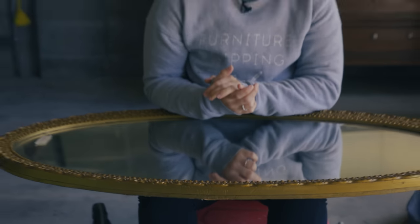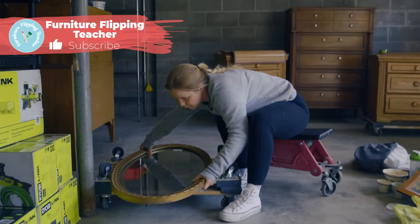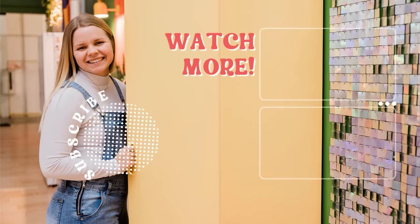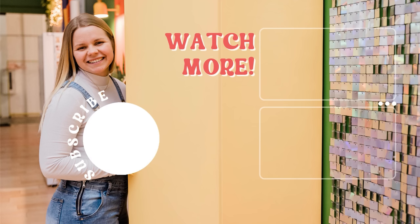In total, we hit about 20 to 25 garage sales and I would say we spent under $50 to get all this stuff — not a bad haul. Nana came away with some things, and mom came away with one thing for my nephews. Super successful trip, and we just had a really great time together. At the end of the day, isn't that what matters most? That is going to be it for this vlog — I'm going to put all this stuff away and then we are heading over to the Airbnb. Look out for more Airbnb content next week. Thank you guys so much for watching and I'll see you on the flip side. Bye!